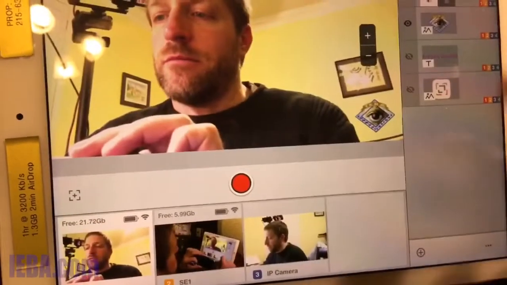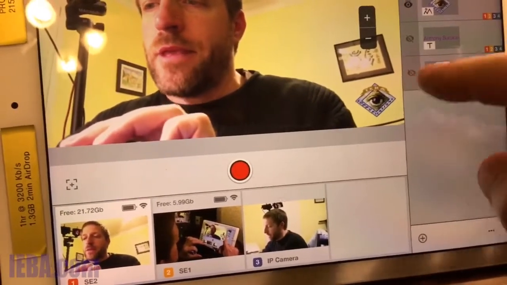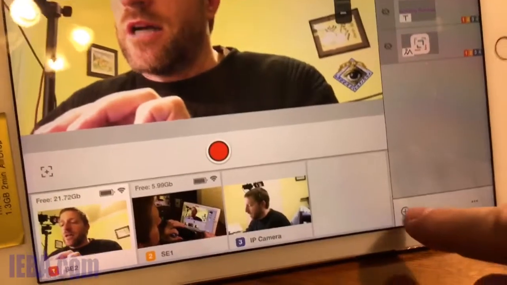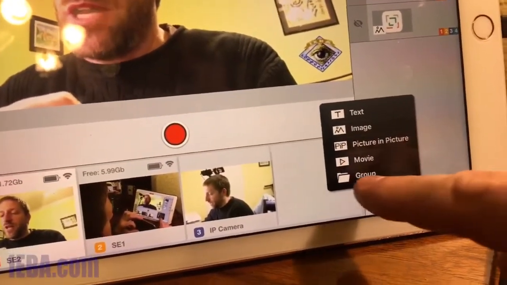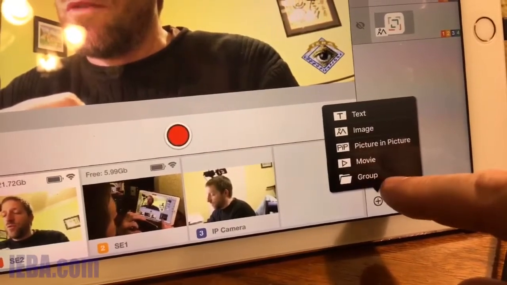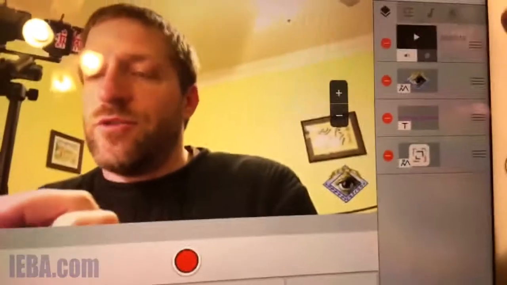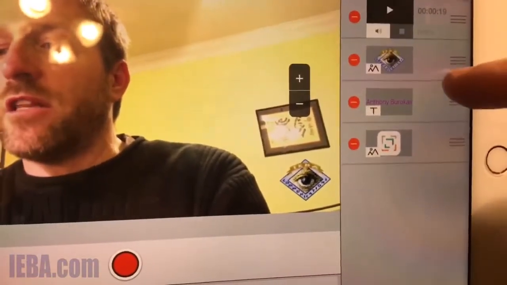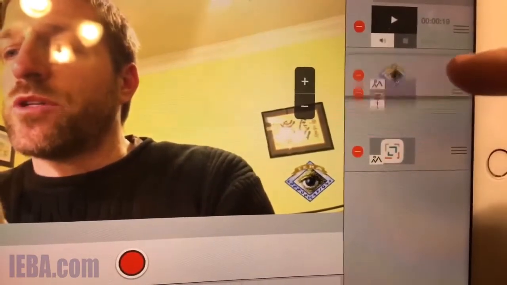Save. Now, then let's put that back up. That's me. And over here you have the Cinamaker logo. Again, that's just a picture-in-picture. Some of the other things you can add here: text, image, picture-in-picture. You can add a movie, and then you can create a group of things, which is also very nice. Over here, this is actually a very creative tool in that you can change where they're positioned, which one's on top.